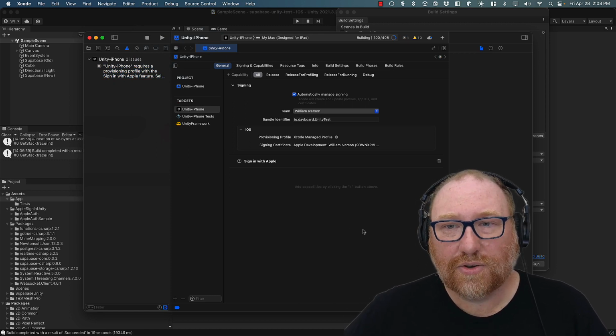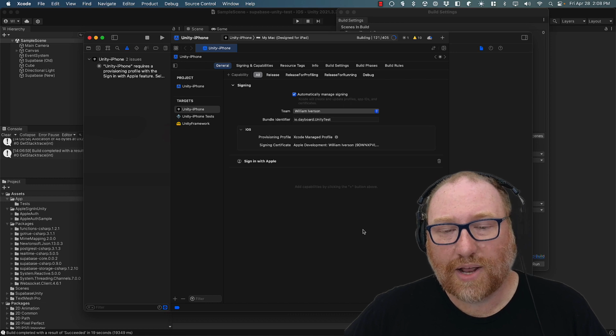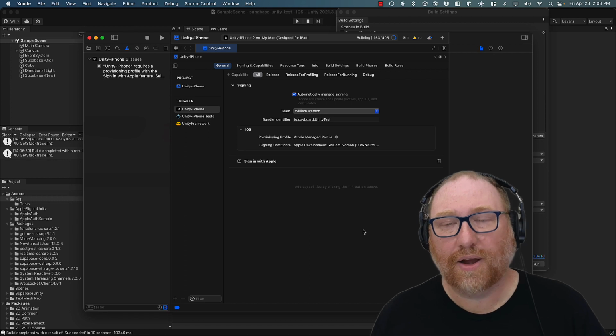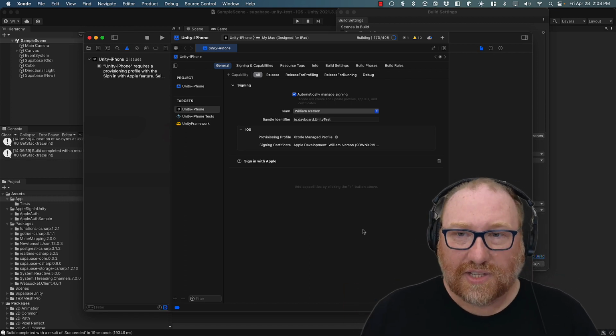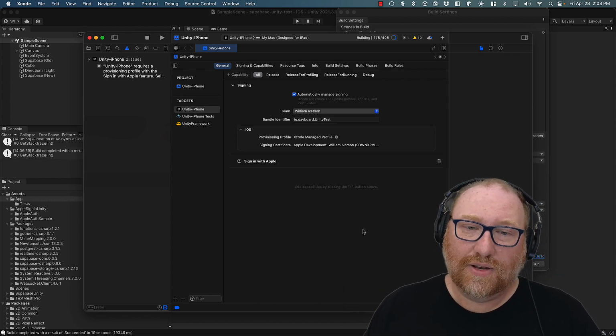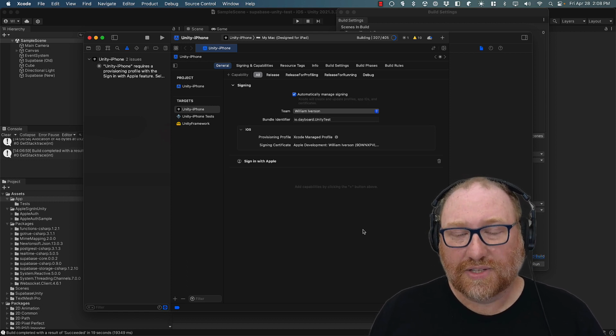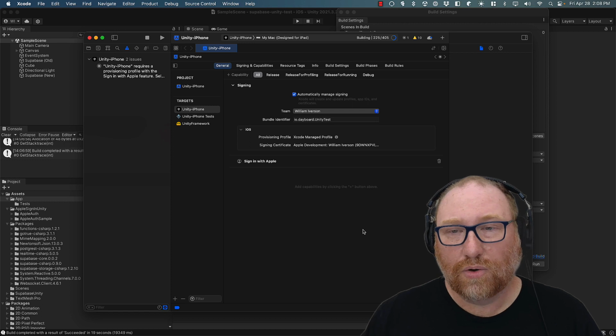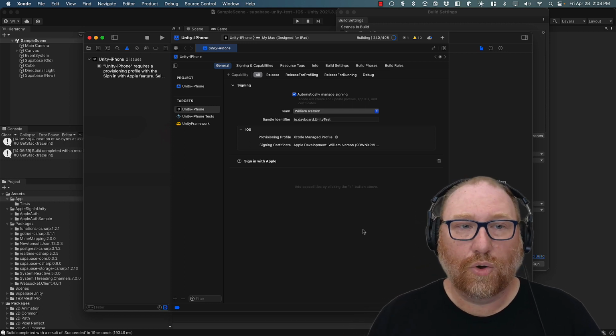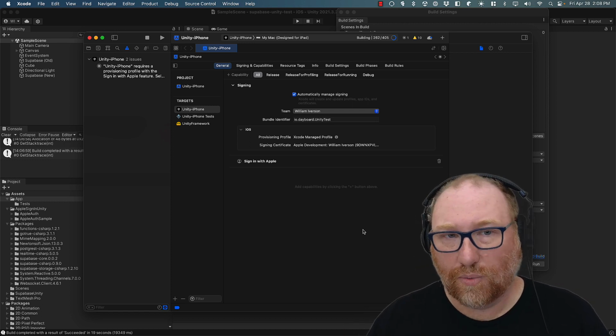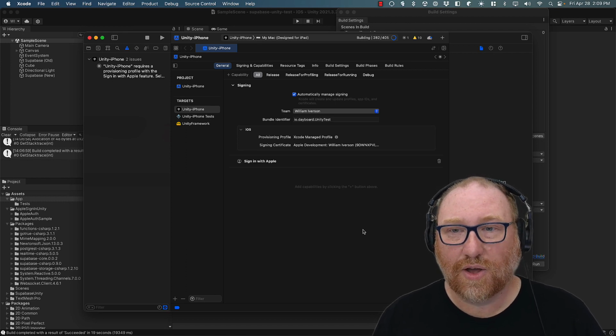It's usually a couple hundred files. It seems to be about what I wind up with for it to build. So it takes a little while. And again, this is where, once I have a successful build and I go back into Unity and just hit Command B to run the project again, if it's set up to do an append, it won't rebuild your whole Xcode project for you. It will remember that it's already built and compiled a lot of the assets. So it's a much quicker process once you've gone through that.